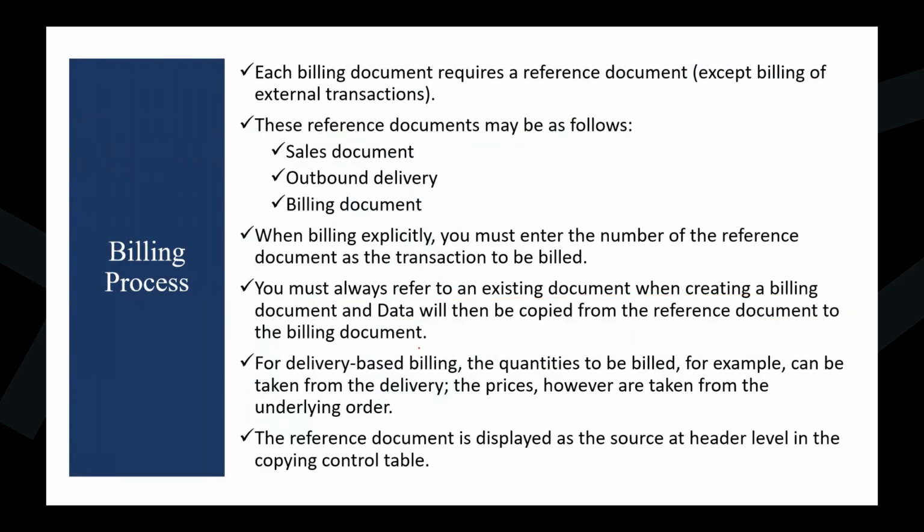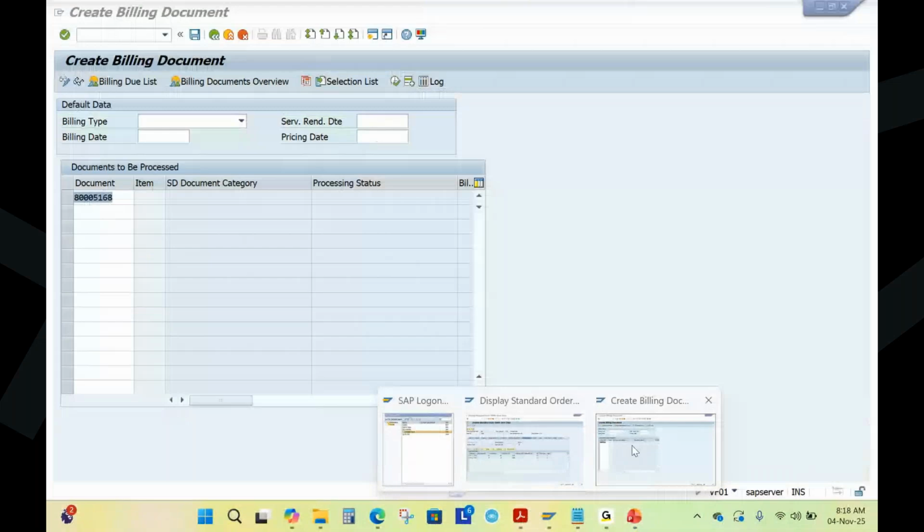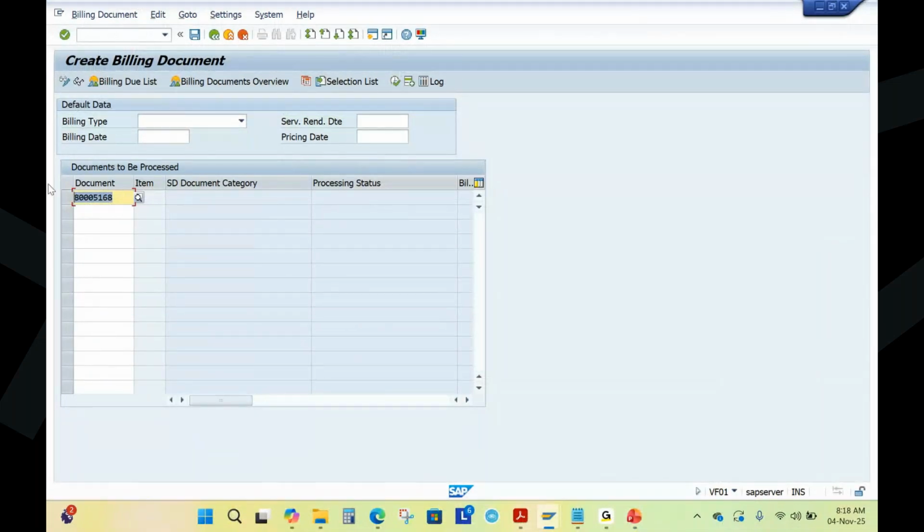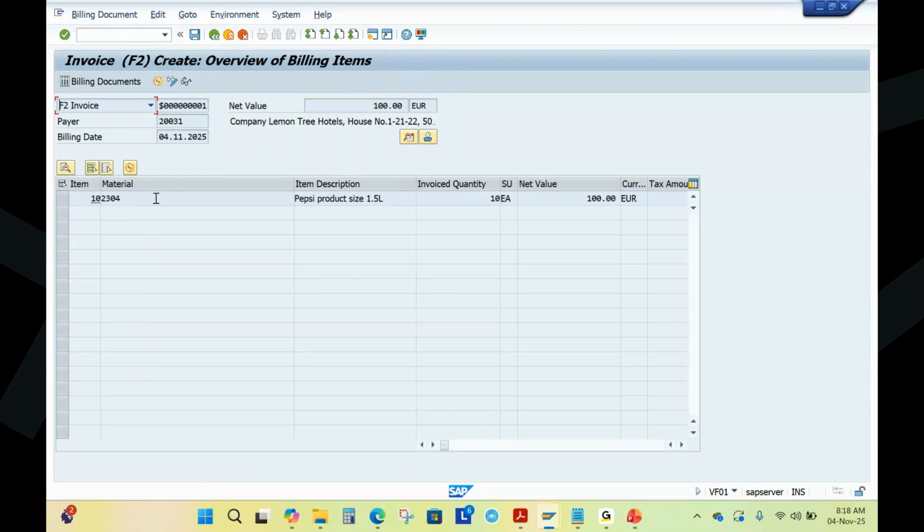So when you are doing billing, you enter your reference document here. The moment you click on continue, the data from the reference document will get copied to the billing document. Like the material, quantity, value, payer, billing date, all this information from the reference document will get copied to the billing document.